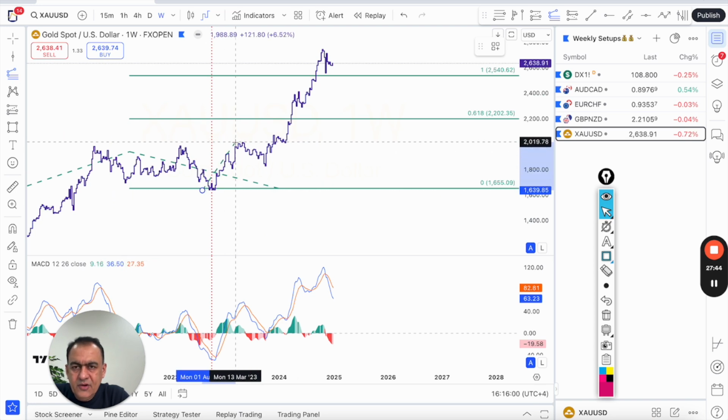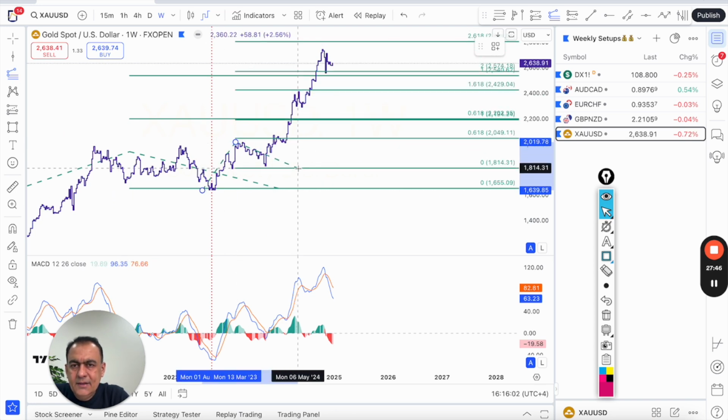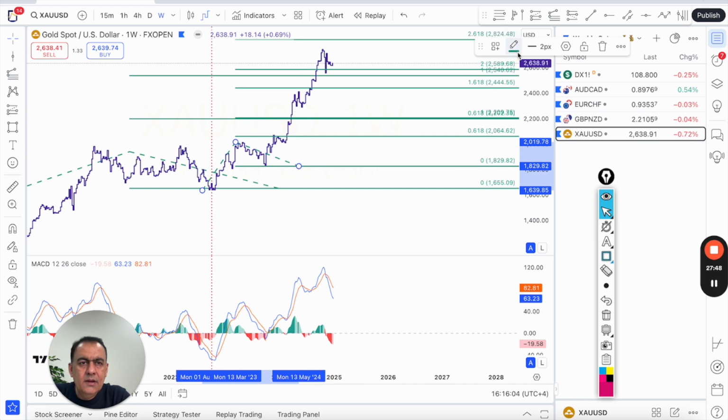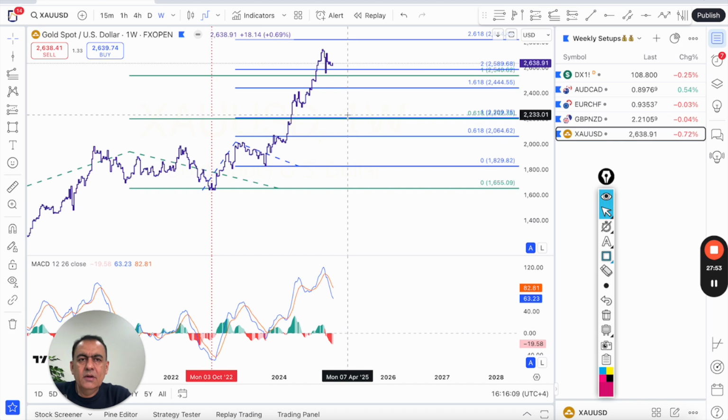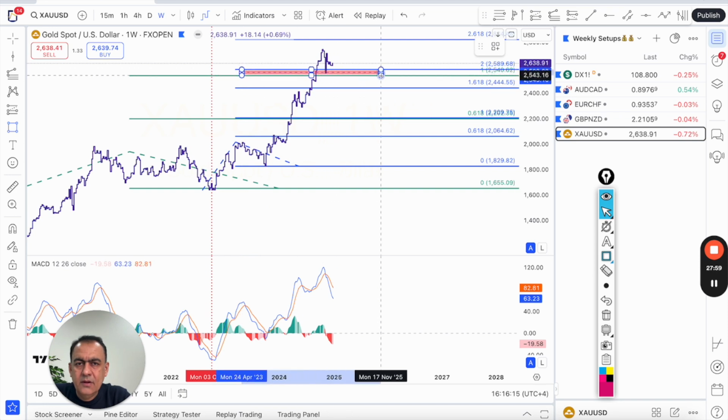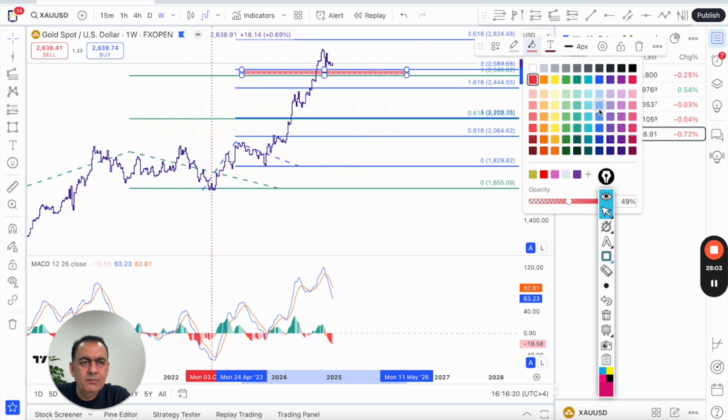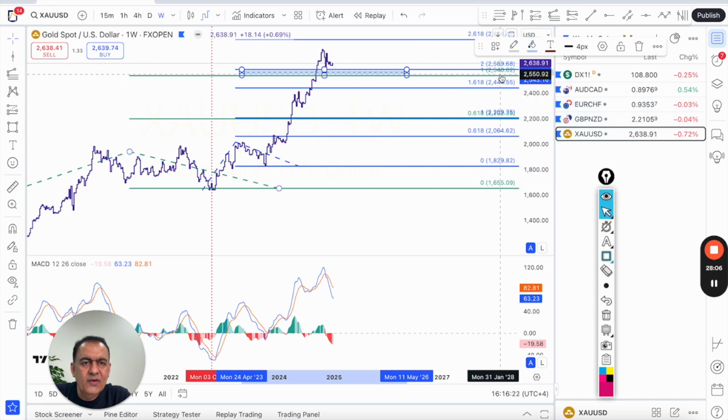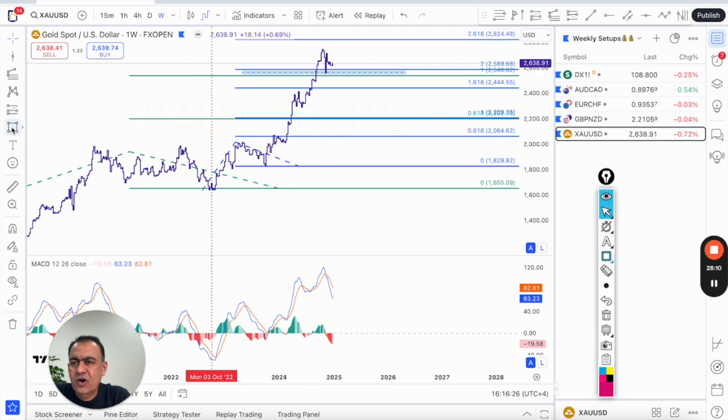I'll connect with the first high and the higher low. Let's change the color here, and we've got the magnet zone here. So we have two fib lines coming very close. So this is going to serve as a support zone, which is currently between 2540 to 2589, and a super strong magnet is at this level, that is 2200.